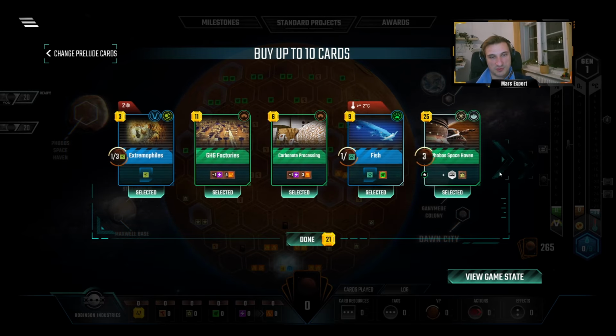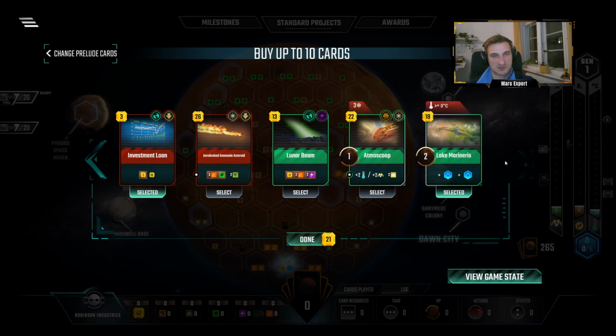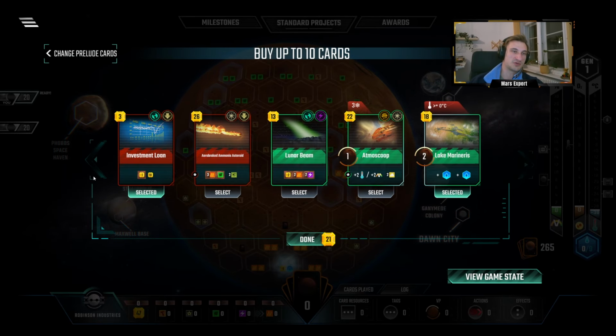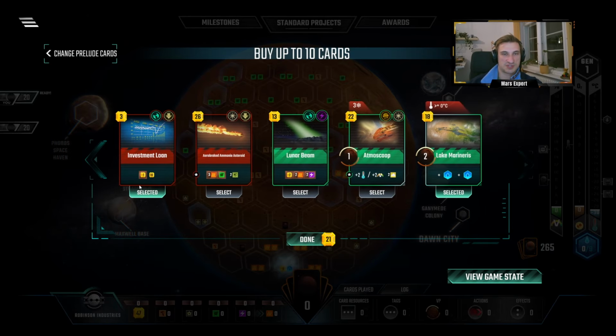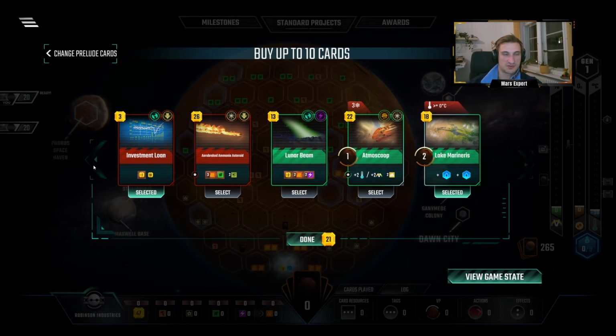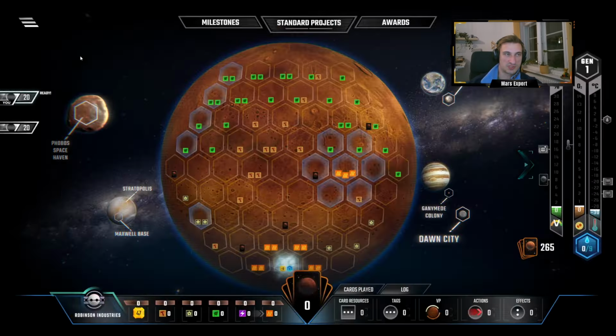So I'd probably go with these 7. Get heat prot down Gen 1. Probably I'd increase my titanium prot, and then go into Phobos Space Haven Gen 2 or 3 with a little bit of that titanium reaccumulated. Extremophiles, Fish, Investment Loan, and Lake is something that you don't need to play early on. So I think it's okay to gamble on Phobos. Just get the heat prot down Gen 1.